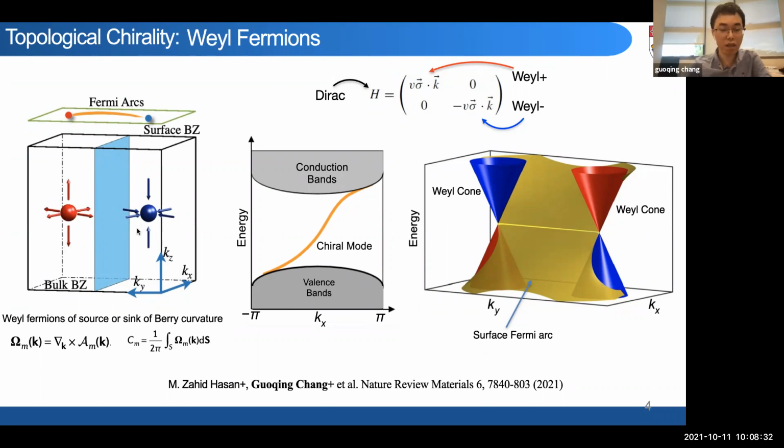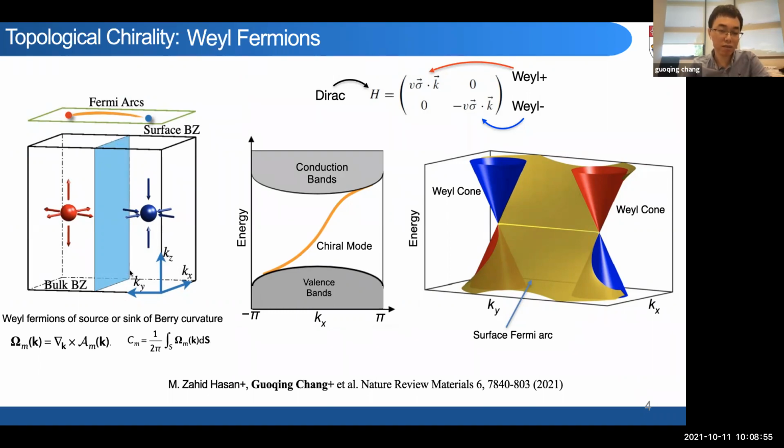Weyl nodes can be positive or negative, so they always appear in pairs because the net Chern number for this system should be 0. So with this simple picture, now we assume we have two Weyl nodes in the momentum space. In between them, we define a 2D subsystem. So the Berry curvature will flow from the left to the right. And if you count the net Chern number through this plane, you will see it will be a quantized value.